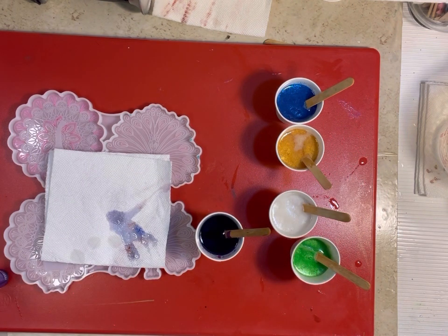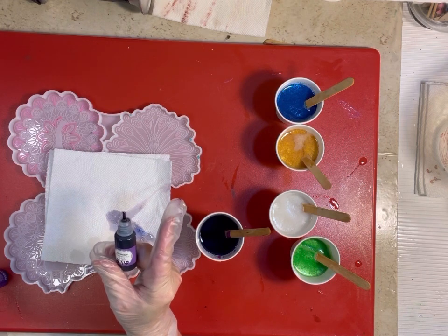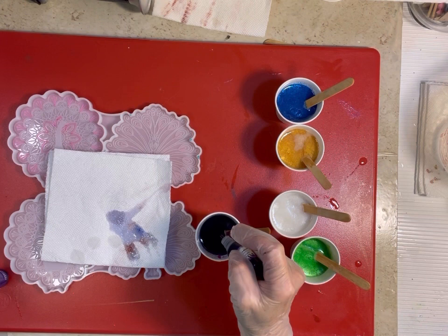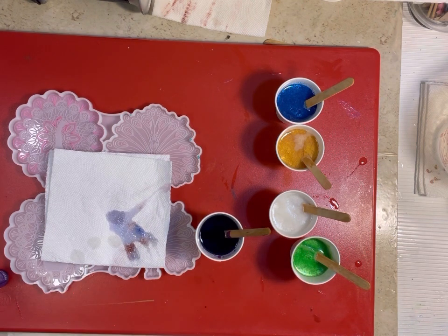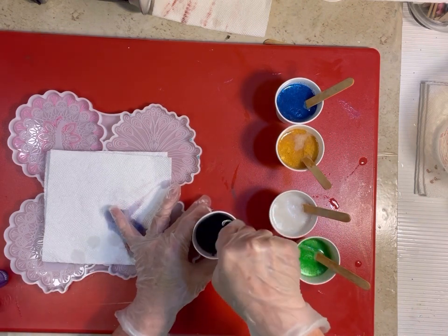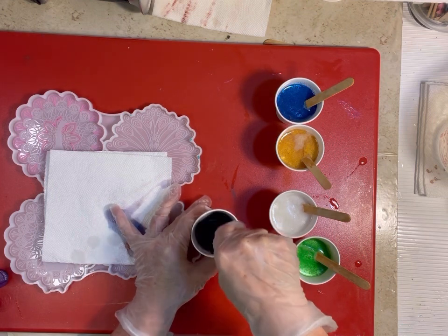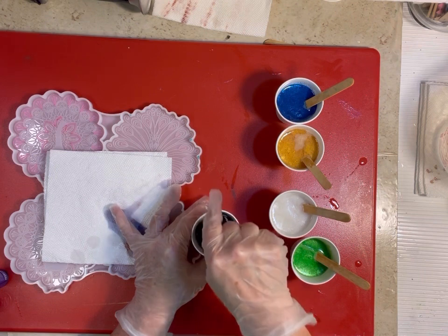All right, I got something that'll make it purple. This is Let's Resin Purple Resin Pigment Paste. I'm gonna put in 1, 2. And try not to get over the 10% ratio. You don't wanna put 10% more of color in there than you have of resin. By the way, I mixed up 12 ounces of resin.